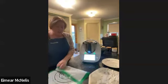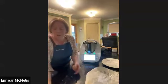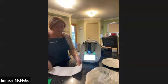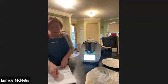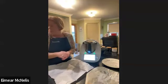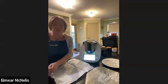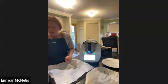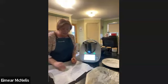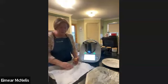So the next thing I'm going to do is use a rolling pin and roll it out on a bit of thick baking paper. The reason I'm doing that is because this gluten-free flour kind of sticks to the baking tray, so it doesn't work very well for rolling crackers. You have to roll it out very, very thin. So it needs to be rolled out to about 1 millimeter thickness. So you roll it out as thin as you possibly can without it breaking is the rule.